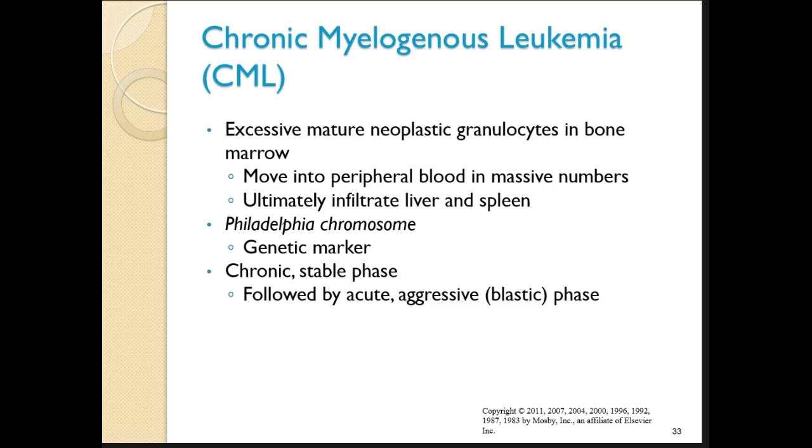The Philadelphia chromosome, which is present in 90 to 95% of patients who are diagnosed with CML, is one of the diagnostic hallmarks. In addition, its presence is an important indicator of residual disease or a relapse in treatment. However, the presence of the Philadelphia chromosome is not specific to diagnose CML, since it is also found in ALL and occasionally in AML.